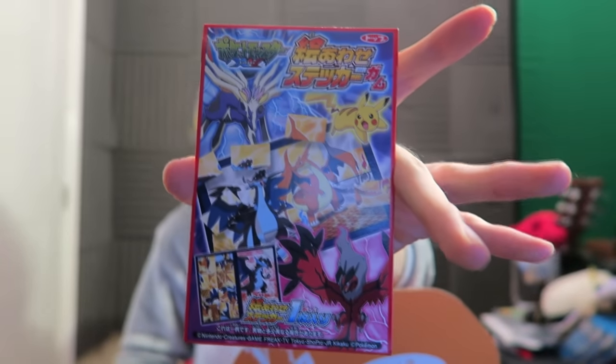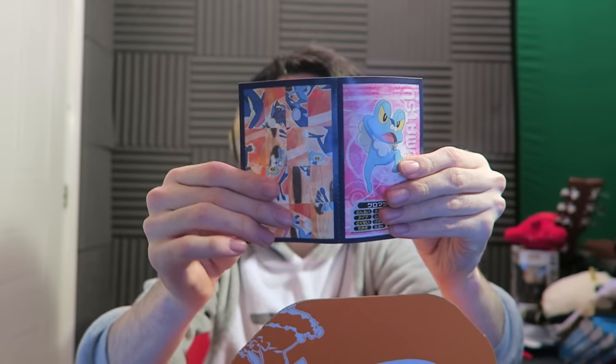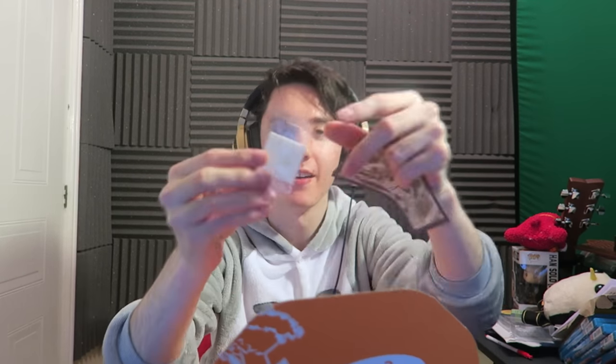Okay I just got a drink and that's still burning my mouth. Next up — cool Pokemon Japanese stickers. It's got Eevee, Exeggutor, Mega Charizard. Let's open it and see what we get. Oh this is so cool, I love Pokemon stuff from Japan! We got stickers of Froakie and Greninja. And wait — there's gum in here! It's like a little square stick of gum.